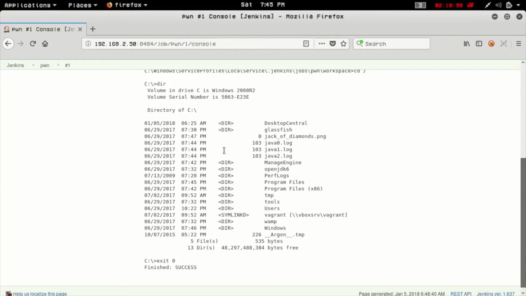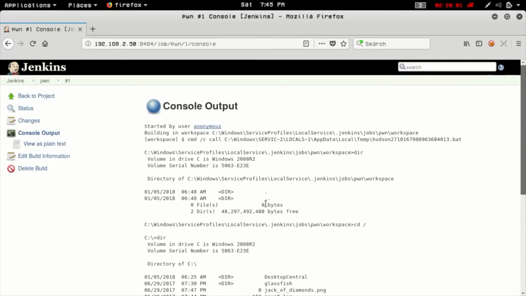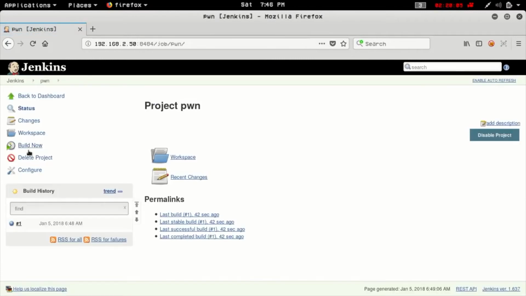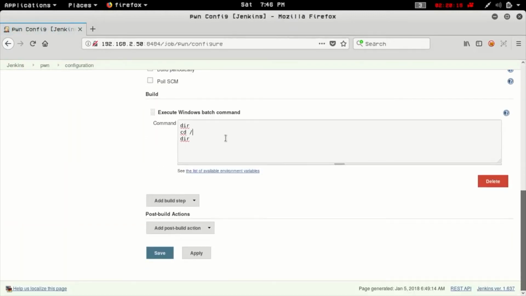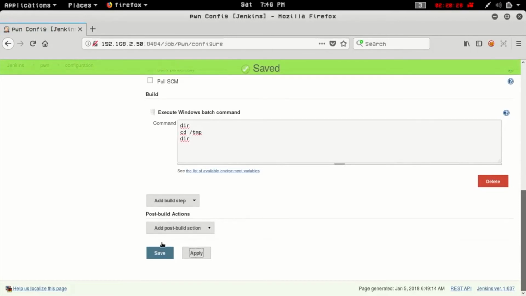Okay, so we're going to go to the temp folder and work in there. So let's go back to our project. Configure. So we're going to say cd slash temp, and we're going to see what's going on in here. And here's what I'm going to do.